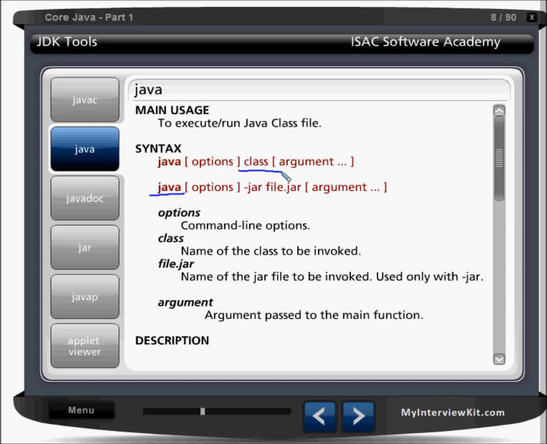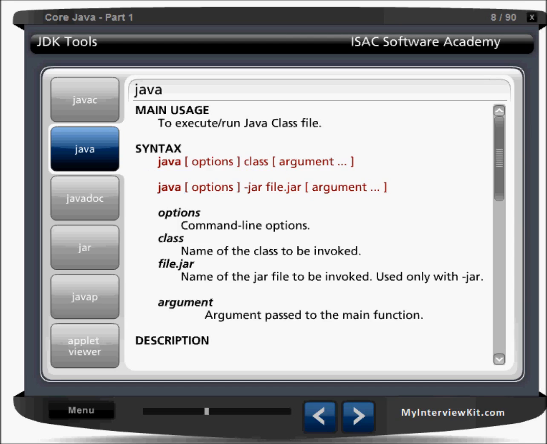If you have the class file in the form of a jar file, then you have to write java -jar file.jar. And there are some options, like if I want to see the version, I can say java -version. It will tell you what version of Java you are using.